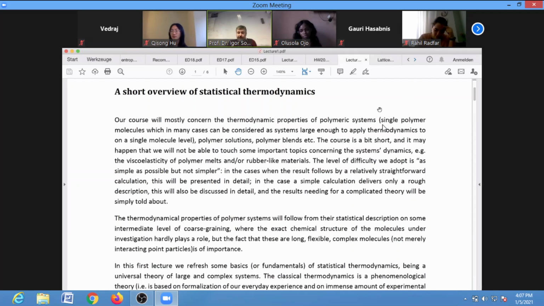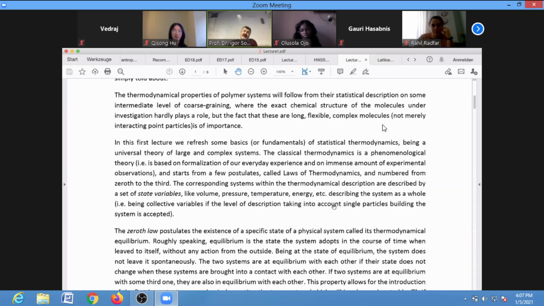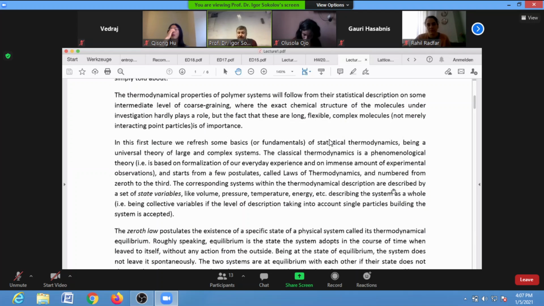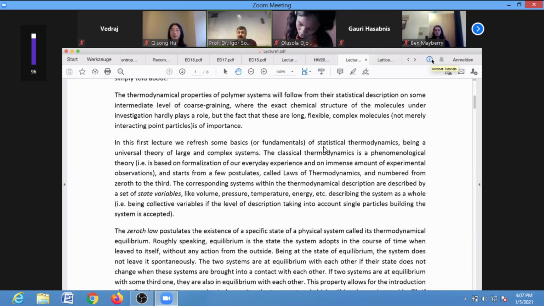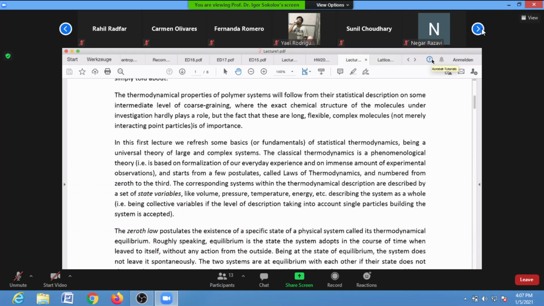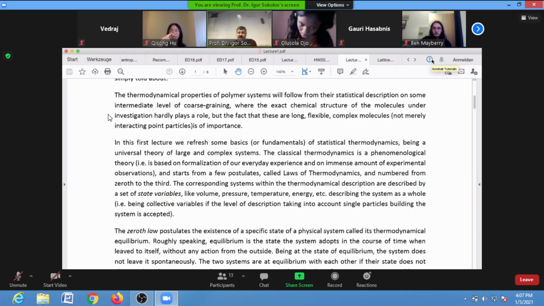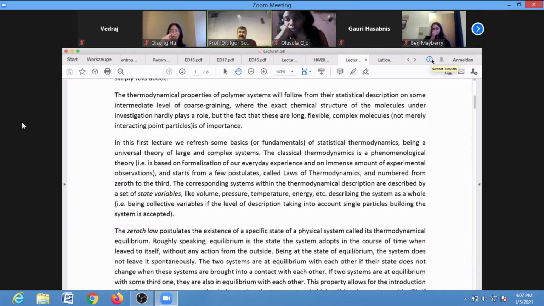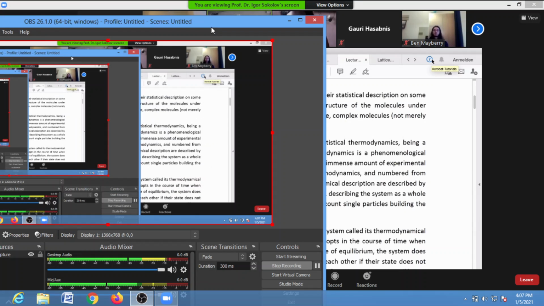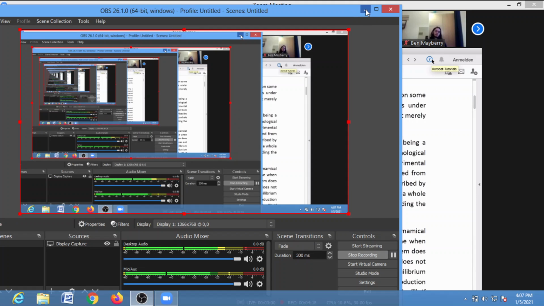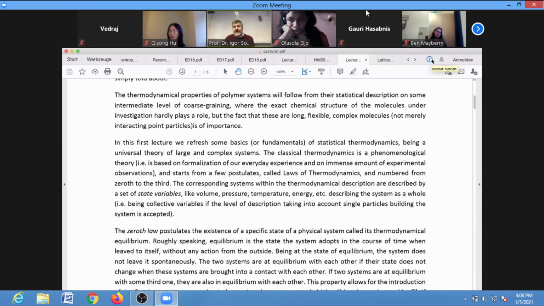Now let's go a little bit further. What we will be doing is a kind of statistical thermodynamics of polymer molecules and polymer materials. The polymer molecules by themselves are large enough to consider them as complex systems to apply thermodynamics to a single molecule. It's something different from small molecules, where you have to describe them essentially on the atomistic level. In polymeric molecules or materials, there are enough scales between the single atom and the molecule so that you can consider a molecule alone as a thermodynamical system, and the polymer material anyhow, as any material.